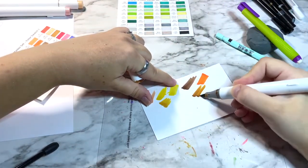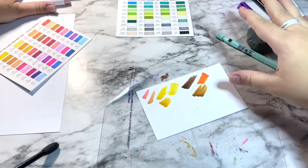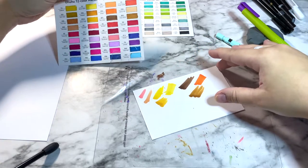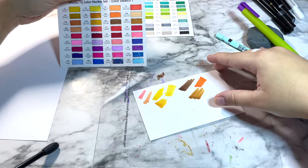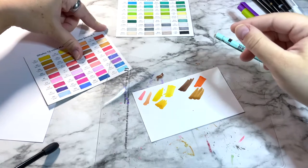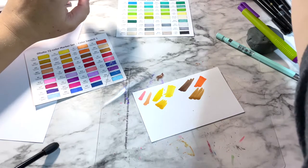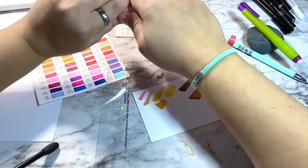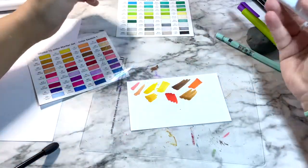So I set off with those colors. I was like, this will give me inspiration. And at first, I went to Pinterest and I was looking for a reference photo. And I have my Pinterest linked down below. So if you want to, oh, I forgot that I had a red because I figured might as well have a red. So this is vermilion R2.